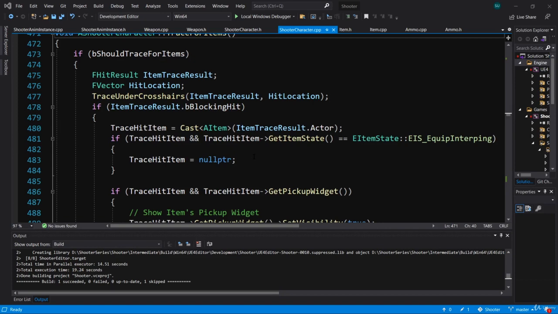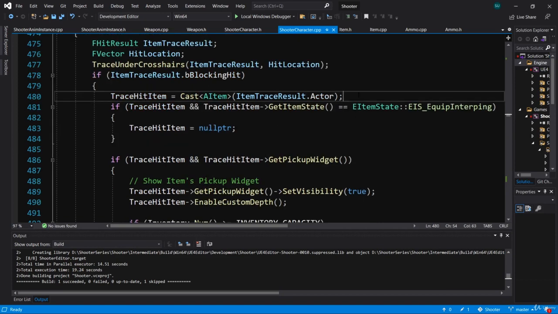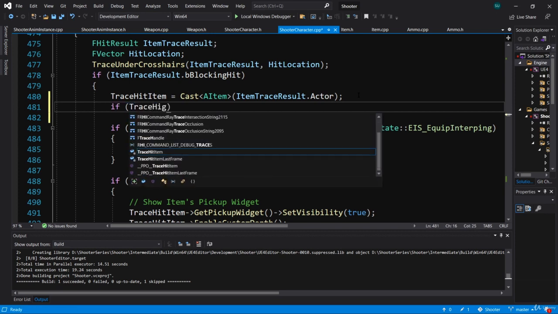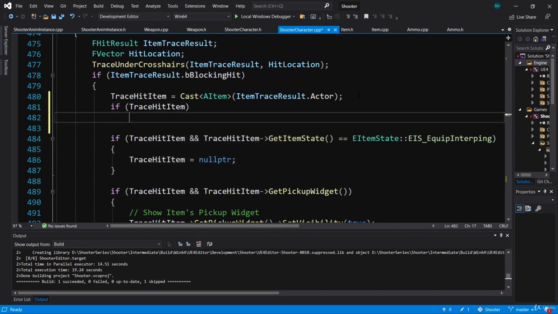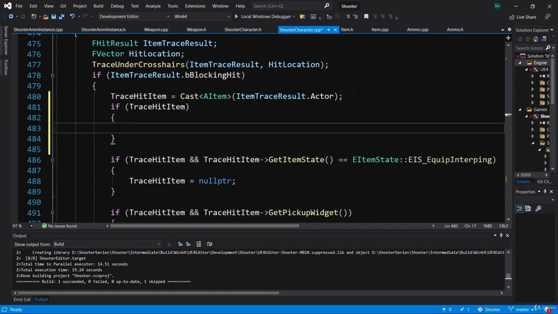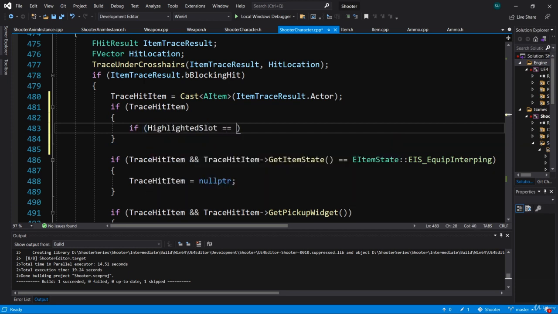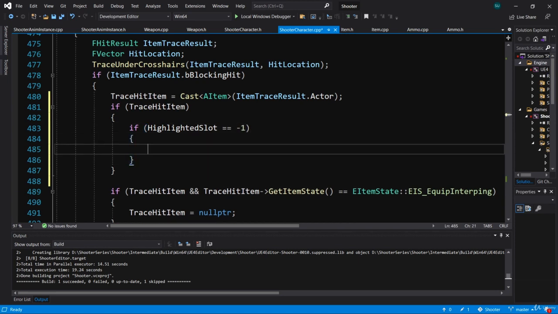So the first thing I'm going to do is check to make sure trace hit item is valid. So I'm going to say if trace hit item, that way we know we're highlighting an item. Now, if highlighted slot is equal to -1, then we know that we are not currently highlighting a slot.